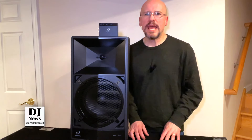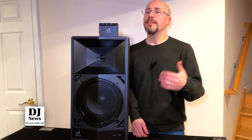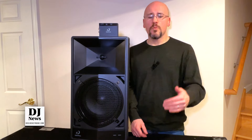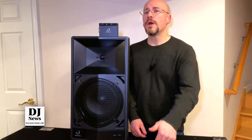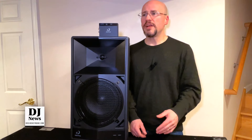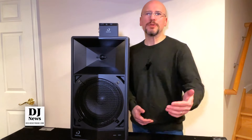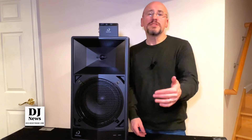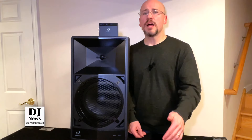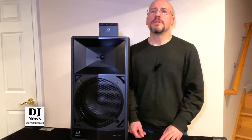The question you might be asking is, how far am I going to get? According to the manual, it says 30 feet unobstructed. However, this past weekend I used this at an event, and from where I was set up to where I placed the speaker, I got about 120 feet. Could I have gotten farther? Possibly, but I kind of ran out of space. The venue was only so deep, and it was crystal clear. There were phones in that room, other frequencies bouncing around, and yet it came through nice and crystal clear.